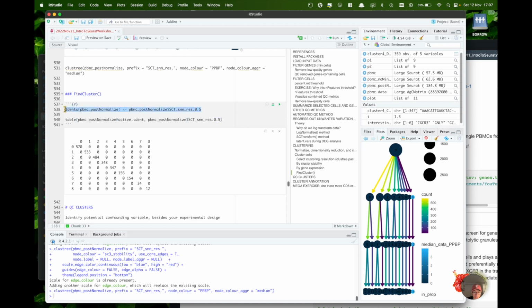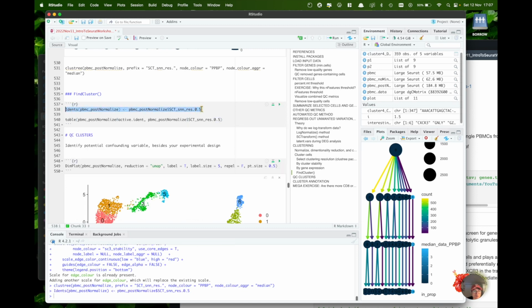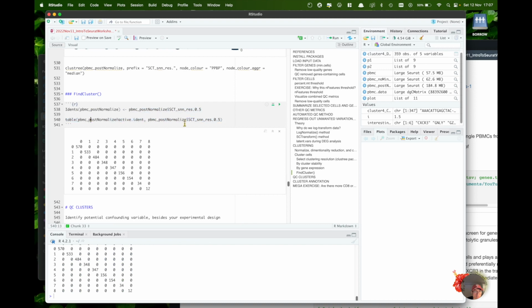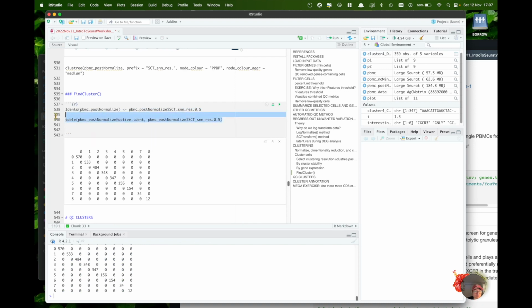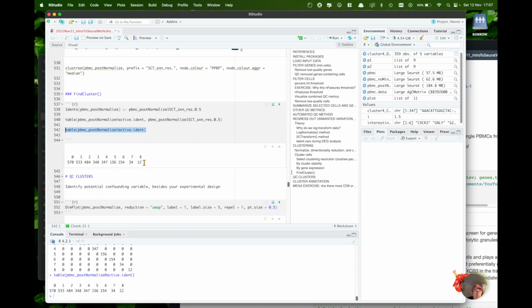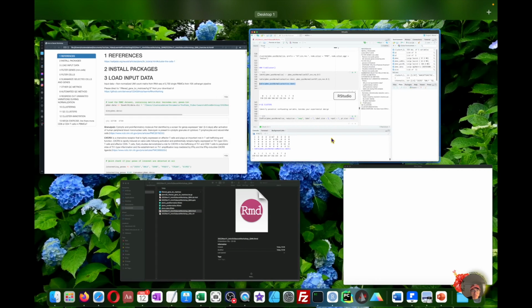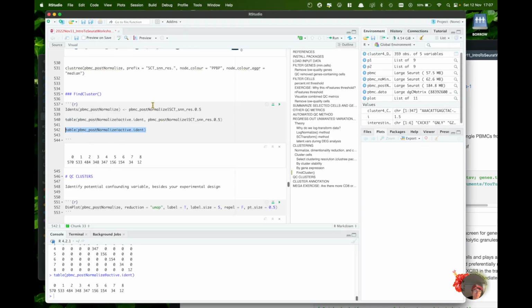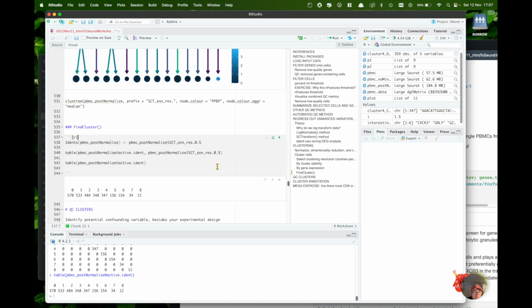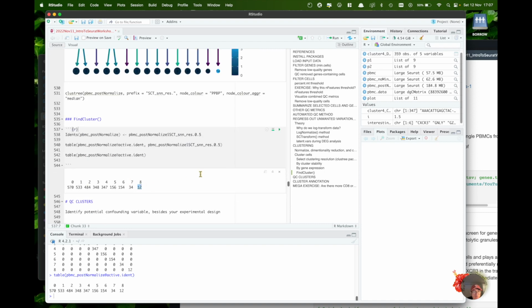So you set the cluster ID to this cluster resolution. Then you can ask how many cells you get from each cluster, or you can simply run this code instead and say active ident. Once you set the identity of your object, you see the cluster that we showed earlier, oops, now it's gone. At resolution 0.5, it is cluster 8. That cluster actually has 12 cells.